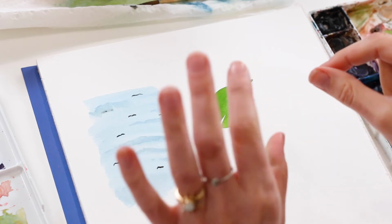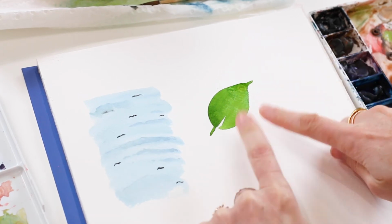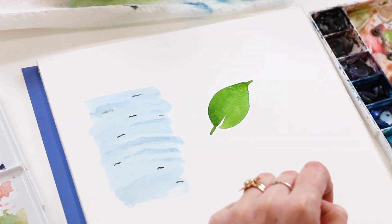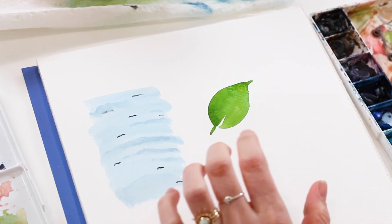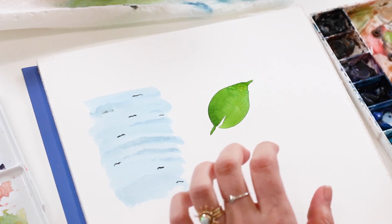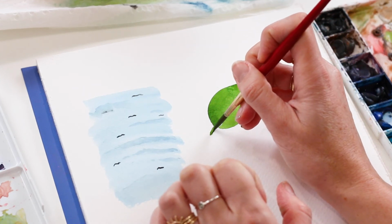Okay, so this leaf is still a teensy bit wet, but I'm going to show you on the area that it is dry, how you can use wet on dry. We're going to have a ton of future tutorials using both wet on wet and wet on dry techniques so you can see it in action. But for now, this will get you started with the techniques so you can kind of see how it works. So I can grab a darker color.